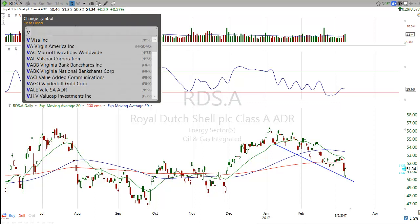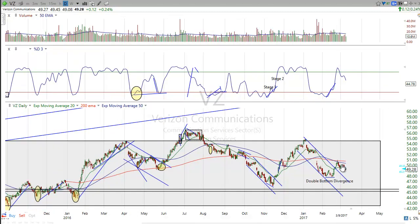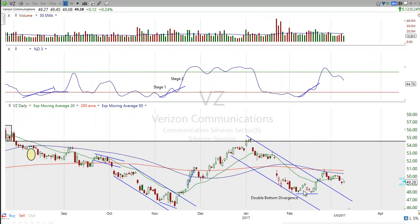Verizon, VZ. I think this is a great stock at this price down here. Long-term investment type of material. Right now, you had divergence. You had a nice pop. You got overbought. And now it's starting to move back down. We tried to bounce back up. We pulled back a little. We're going to try to do that one more time, or we're going to make a full rotation down.